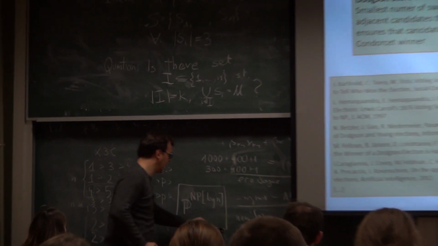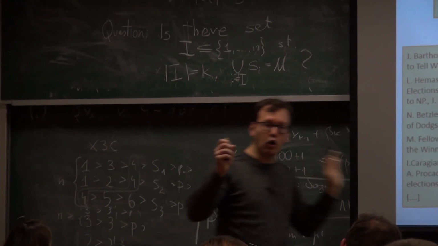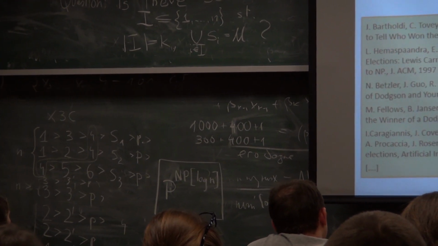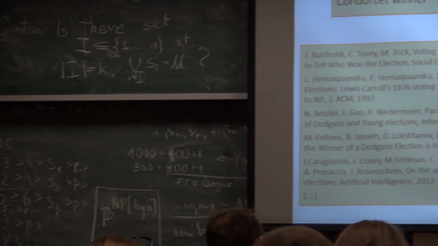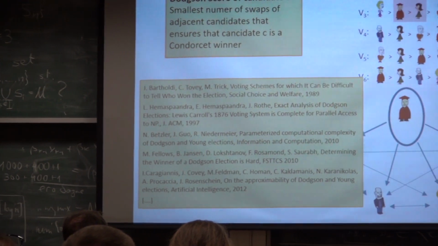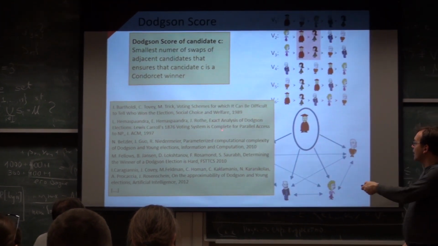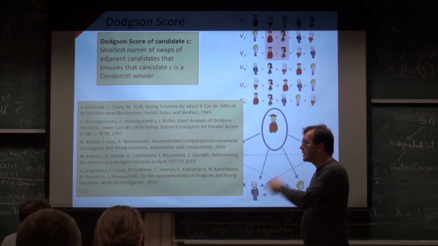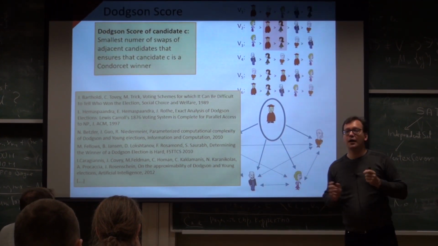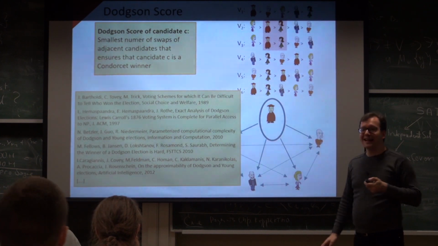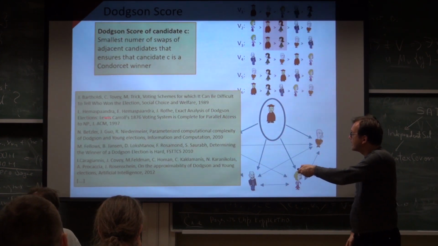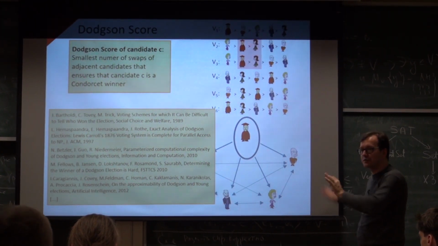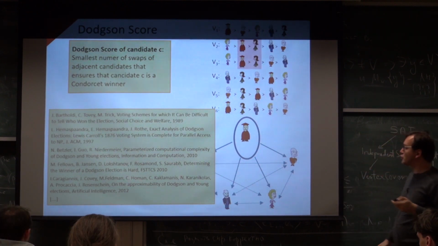So in other words, if someone magically allowed you to solve log n NP complete problems, then you could solve the winner problem for Dodson in polynomial time. So it's a class of problems that are much harder than NP itself. And it was in fact the first natural problem for this class. So it was actually a big deal that these guys managed to show it. And it also explains why I'm doing computational social choice, because Lane Hemaspaandra was my PhD advisor. Then a bunch of people studied the problem in various ways, approximations and all sorts of things, but we will actually not go into that more.